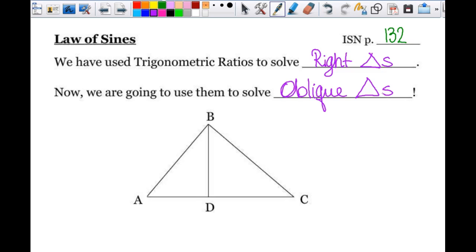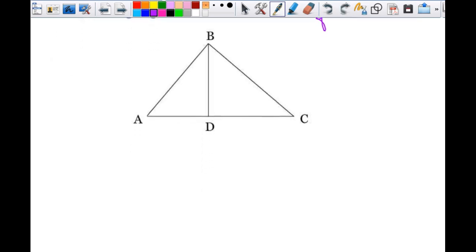So this big triangle here, ABC, is not a right triangle. I probably could have done a better job to make it obvious that it wasn't, but it doesn't matter. This angle is not a right angle. But this one is, so we're going to put a little right angle in here. And for this triangle, line segment BD would represent what part of the triangle? The height, thank you. Not every question's a hard question. It's the height, so we're going to label it H.